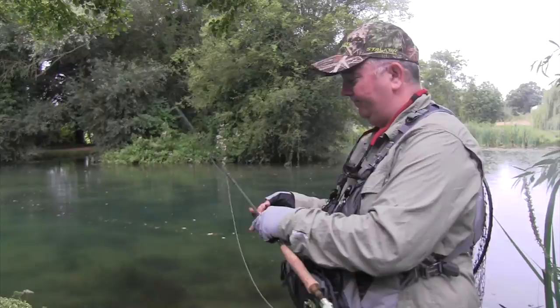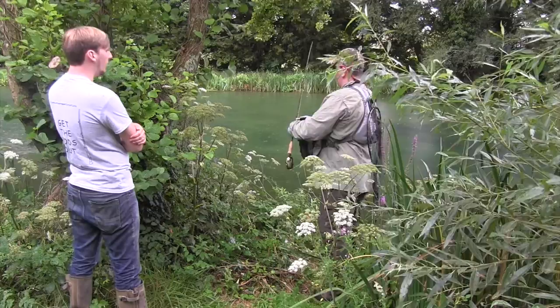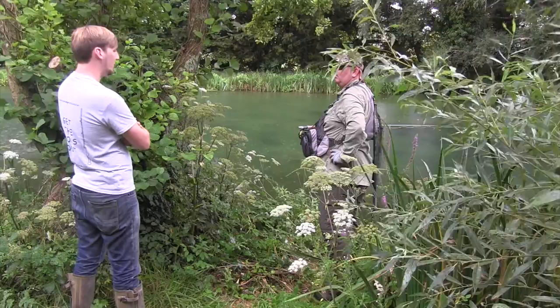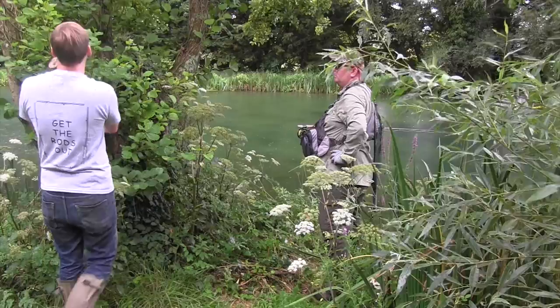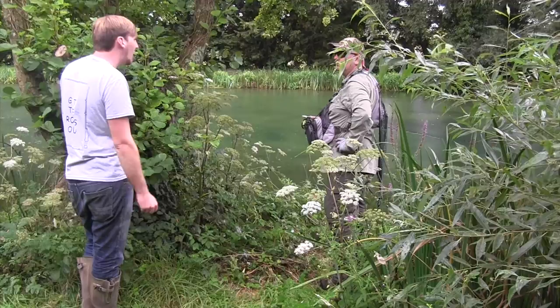It's good there are different types of areas - this spot is a little bit harder where you might need a roll cast, while others are more open. Simon tries to leave little bits of it more wild, so it requires a little bit more skill to get the fish - more skill hopefully equals more reward. If he took the tree out, you could stand on that point and throw a lure out and fish all of it, but where would be the fun in that?